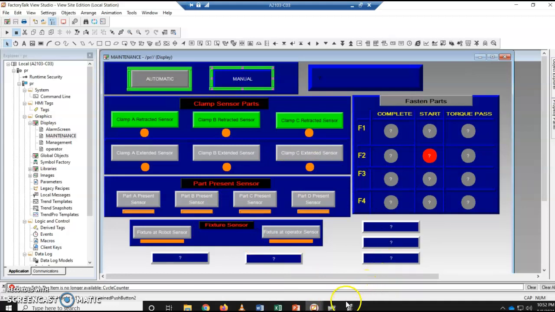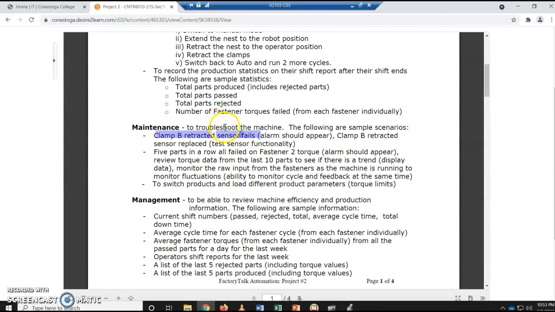Of course, maybe you need to change the format. So this is the first thing that you don't have, you should add it. Alarm should appear. For alarm should appear, you need the alarm banner. Just put it alarm banner somewhere. You don't need to make it so big because it's just a small thing.